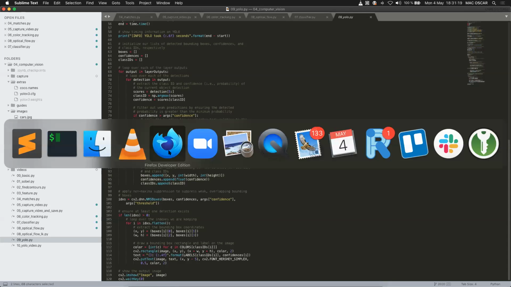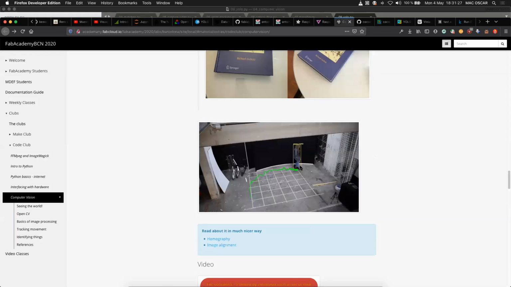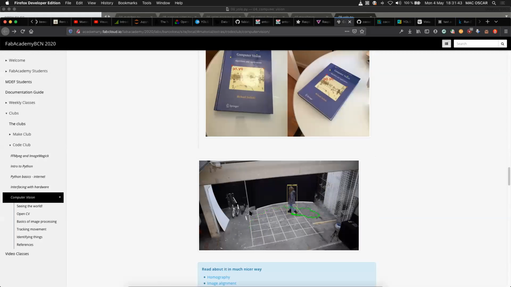For example, go into what we were seeing here. As soon as you get the bounding box of the person, you can get the middle bottom point. That is going to be on the ground if you are always certain that you're going to see a full person. And with the same technique of homography, since you have each of the frames, if you have key points in your video capture, for example this rectangle here that serves as a reference, then you can do a perspective transformation, and see how this person moves around in the space from just one image, not needing depth, just detecting the person and having key points around. And this can be useful for many other things, for example to detect not only persons in here, but cars in the street or whatever.